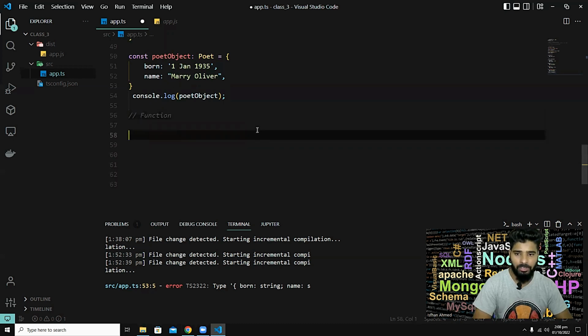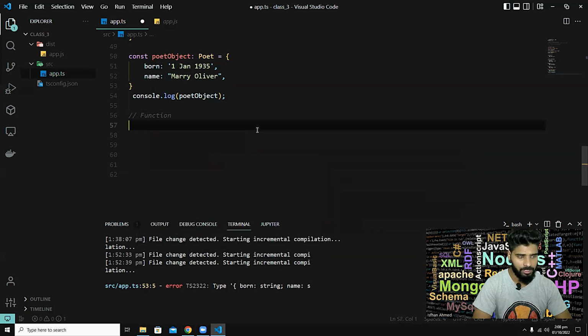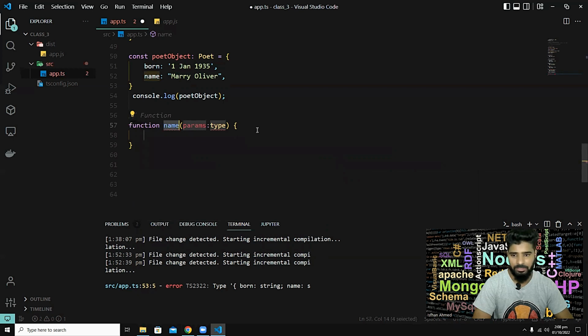So let's talk about the return type. The type of the value returned by a function can be explicitly defined. For example, let me create a function here. This is the traditional, old way of creating a function.